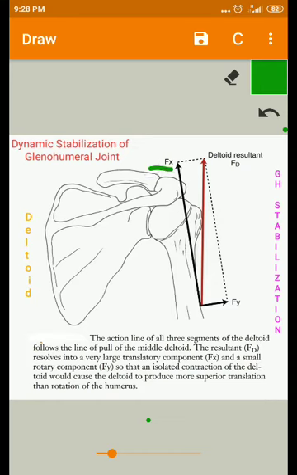So this is the posterior aspect, and the anterior fibers of the deltoid are considered the prime mover in glenohumeral flexion. That means both abduction and flexion, or elevation activities, have many biomechanical similarities. Both movements, arm abduction as well as flexion, have some biomechanical similarities. I have already mentioned this in the previous videos on glenohumeral motions.